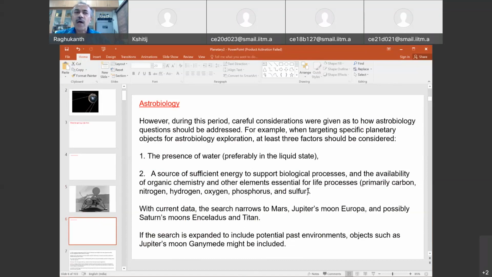Right now, mostly Mercury and Venus are out, and people have narrowed down to Mars, then Jupiter's moon Europa, and Saturn's moons Enceladus and Titan. People say there may be a chance of astrobiology there, and I think probes are being sent to these bodies, and of course Ganymede. One more thing is that the potential may be that in the past there was life, so these astrobiological studies have also been carried out.